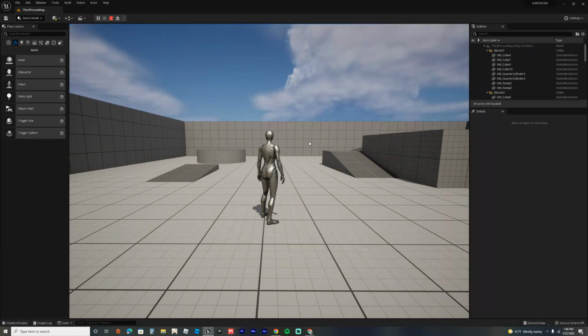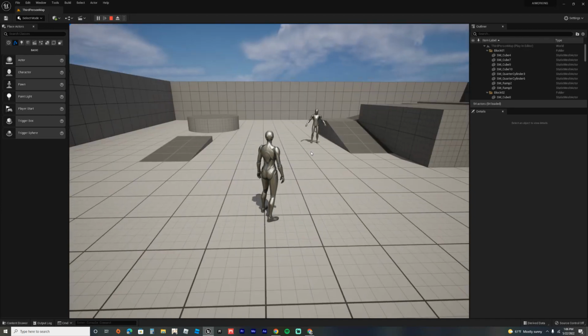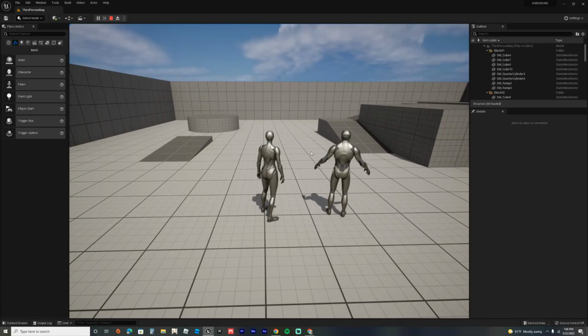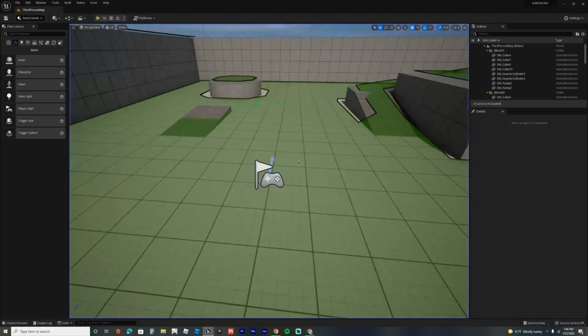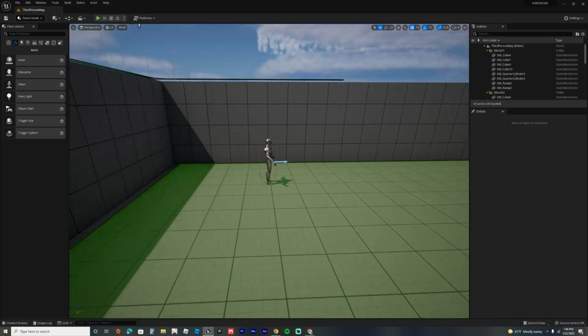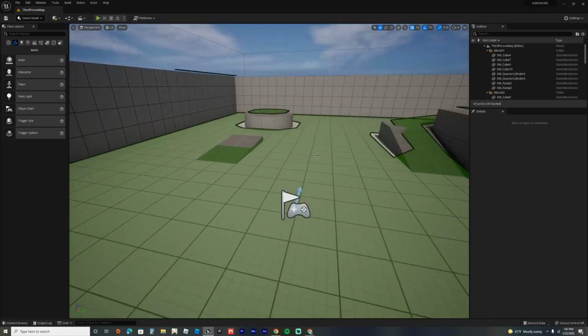Today, I'll be addressing the problem with AI animations. With the recent update of Unreal Engine 5, it seems like it's a lot harder to give animations to your AI. Well, today I'm going to show you how to do it very easily. It's only because of one node. Quick disclaimer: this only works if you're using the default blueprint animation assets in Unreal Engine 5.